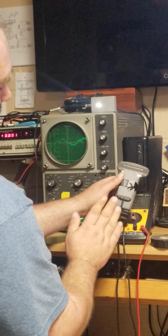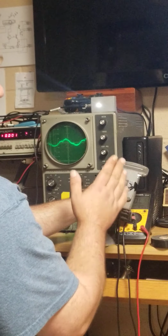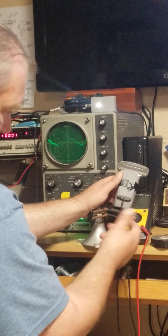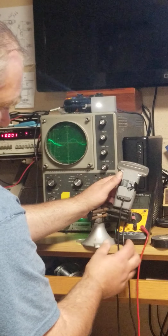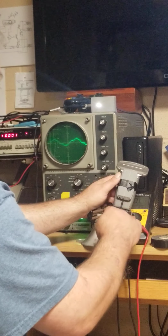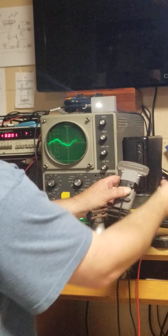Okay, so that's how we adjust the sensor and what to do if we think we've gone too far. Just screw that screw back in to lower the sensitivity and then bring it back up so you get back within your range and you're switching good.